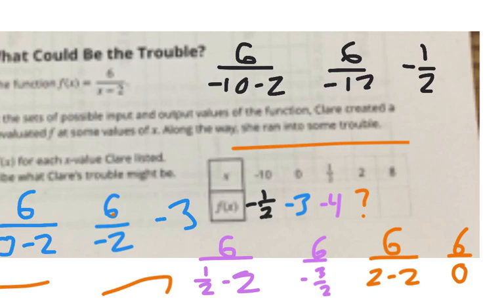It did say she ran into some trouble. Then what if I plugged in an 8? 6 over 8 minus 2. It would be 6 over 6, which is 1. So what error did she run into? You can never divide by 0. It's a divide by 0 error. So when we start asking to find the domain of a function, there are two big errors that can be made. One of them is dividing by 0. And we'll learn about the other one later. But we always have to check to make sure we're not going to be dividing by 0.